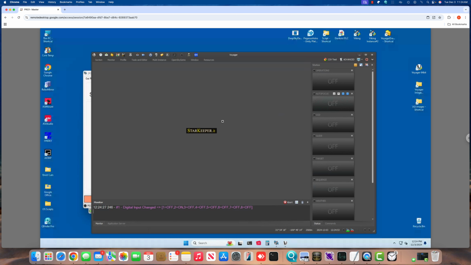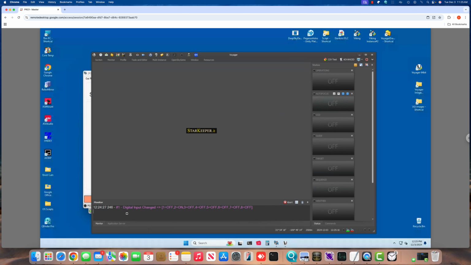If we look at this, at the moment, we see this monitor window. This monitor window is where anytime something happens or Voyager runs through a program, or actually what it calls a script instead of a program, it puts the output down here.